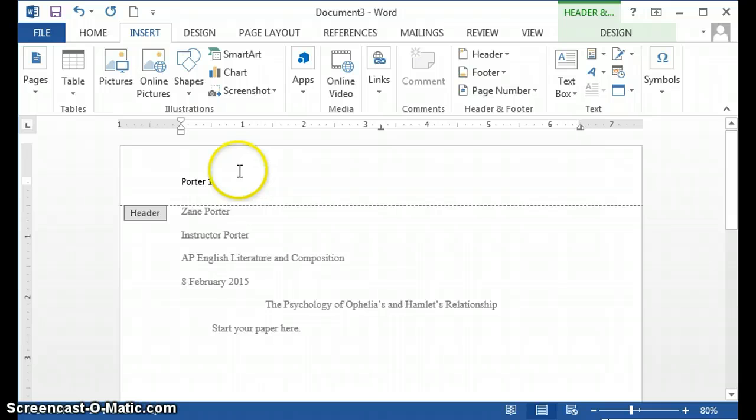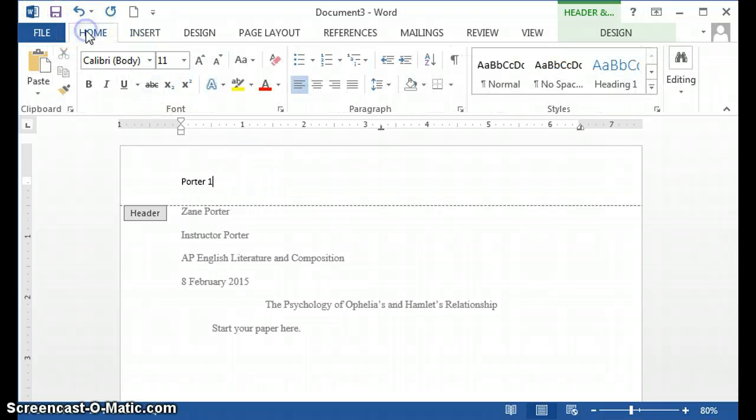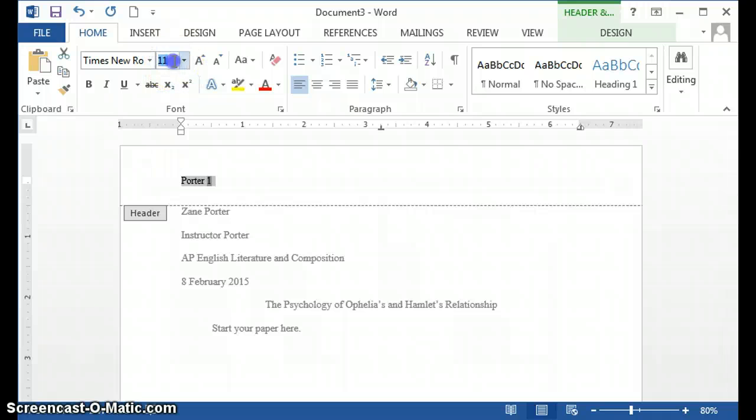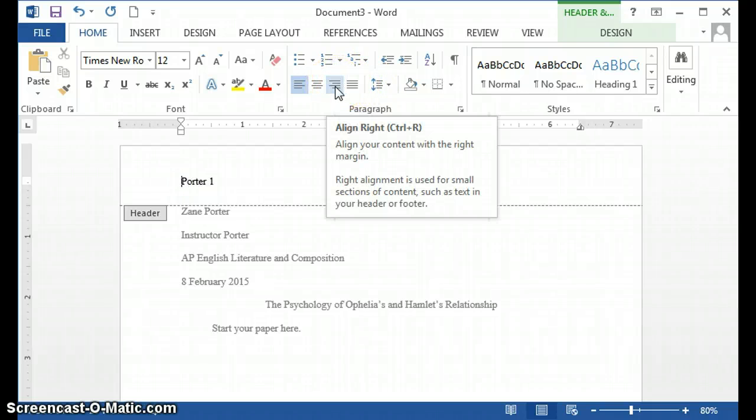Now notice, if I go back to the home screen, my font is Calibri 11. I want it to match the body text, so it needs to be in Times New Roman 12. And that's the only thing I'm putting up here, so I don't have to double space it. But I do want to make it right aligned. Don't tab it over. If you tab it over, your number's not going to be flush against the side.